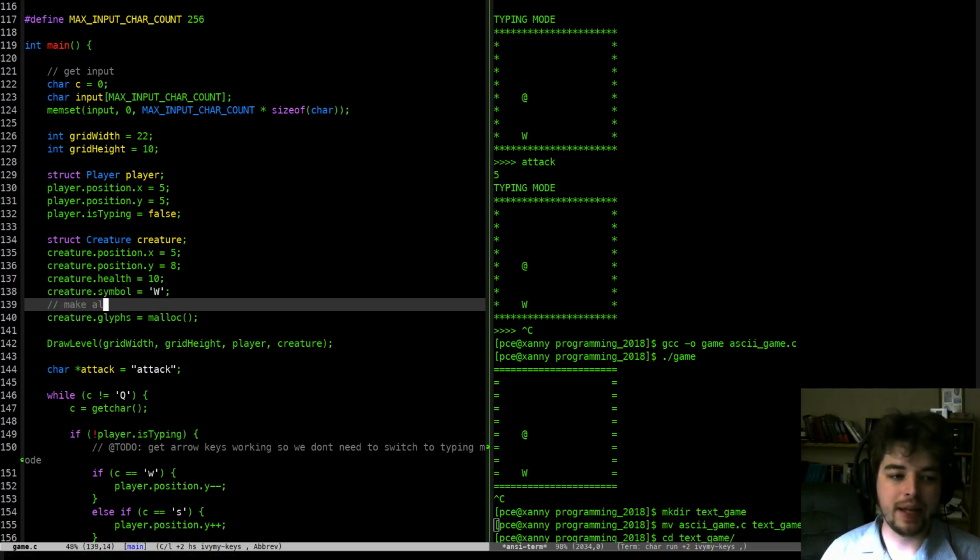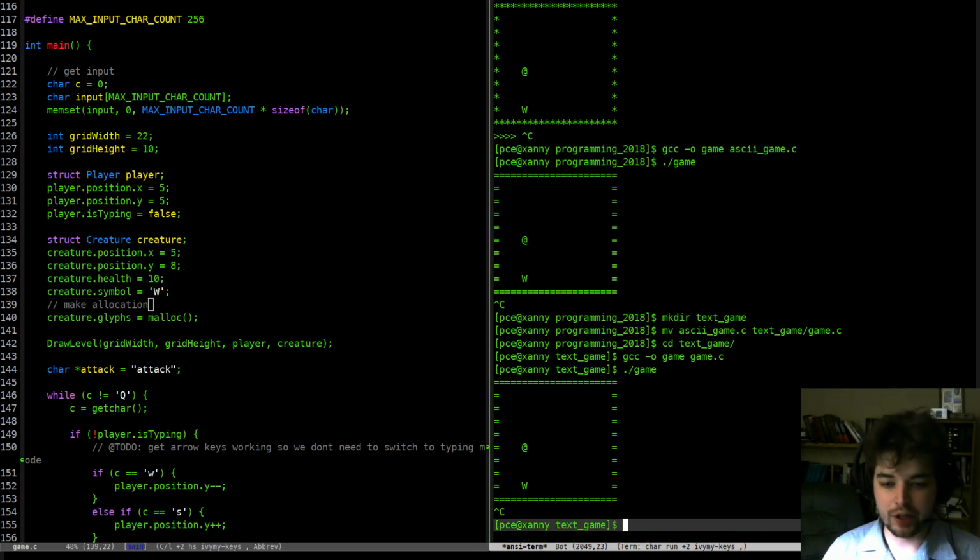It stands for make allocation. And so what this is going to do is tell the operating system, hey, I'm going to need some number of bytes, and I want you to reserve those number of bytes for me, and I want you to give me the address of where you started storing them. We can go ahead and look at that.